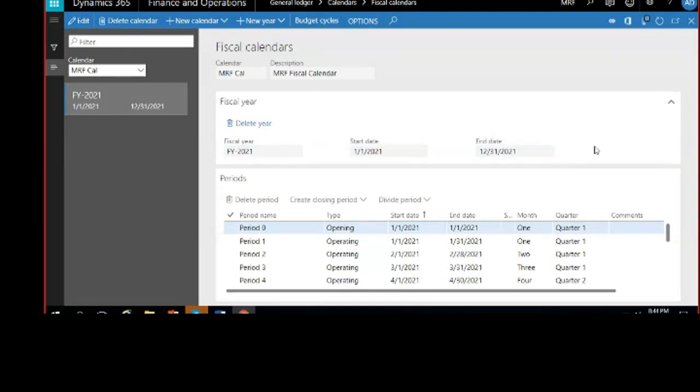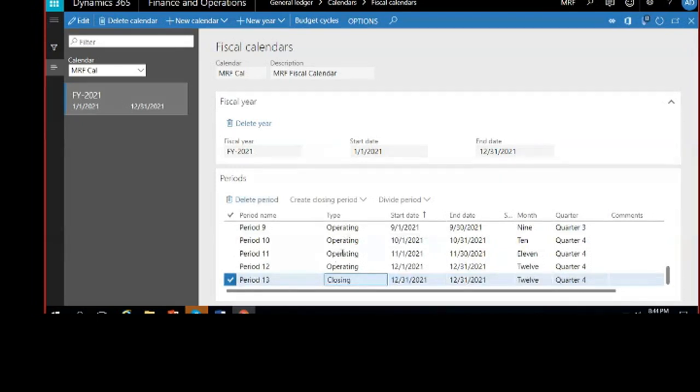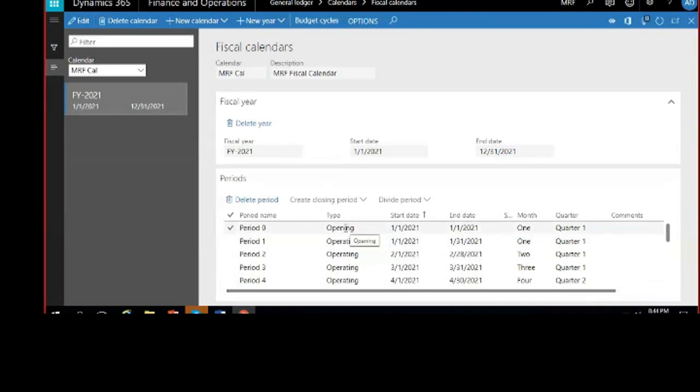Then here I can see monthly periods. So I have one opening period, one closing period at the end, and 12 operating periods. We have three types: opening, operating, and closing. I'll tell you the significance of each period as well. But just understand about this opening period, it is just from start day January 1st to end day January 1st only.